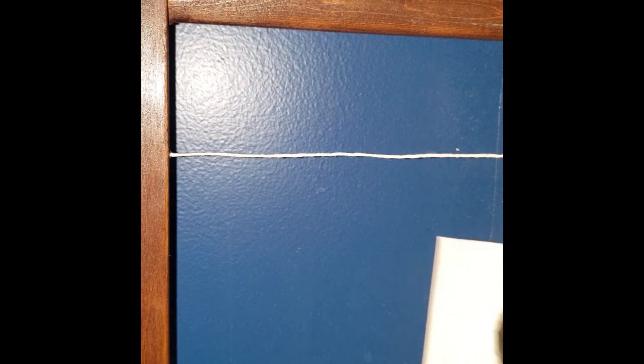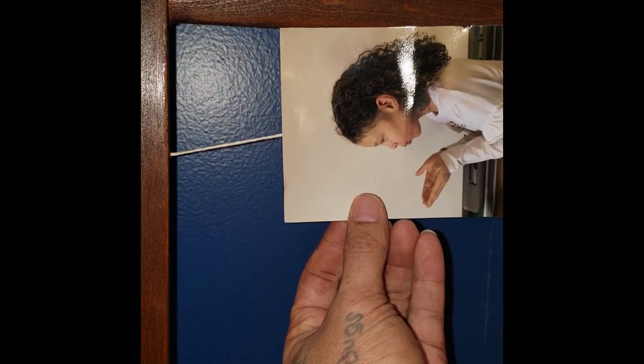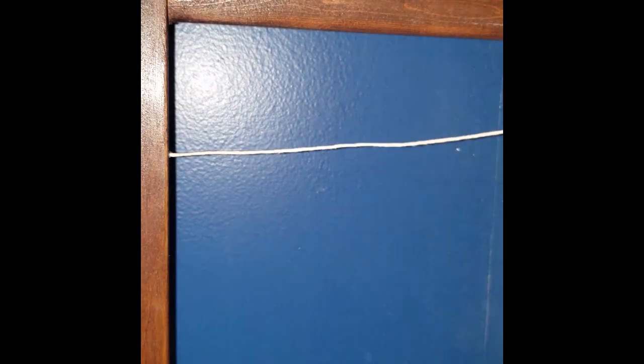I am going to tilt this a little bit on the wall so it's not completely straight. So I have to take that into consideration, because it's going to curve off to your right or left, whatever the angle is. You do have to take that into consideration if you're going to hang this straight, but I don't know until I do.